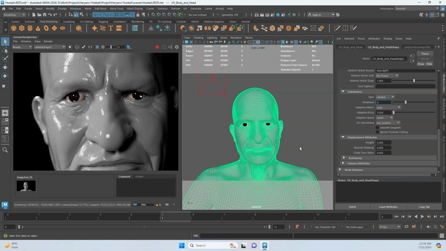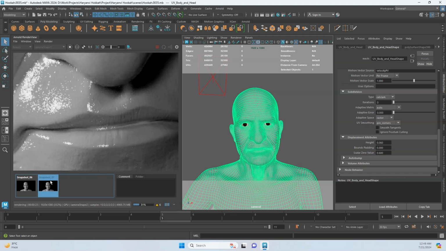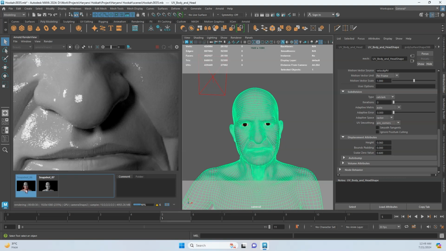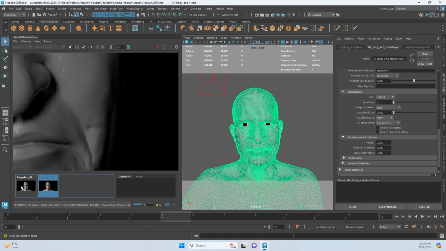Let's just compare before and after. Let me just take some screenshots. You see? You don't see yet. Let me show you. Let's focus on this part. This is before. Notice the depth. The lines are finer now. Or if you still didn't notice, let me show you the other part. Notice the cheek part. Did you see? The lines are much finer now.